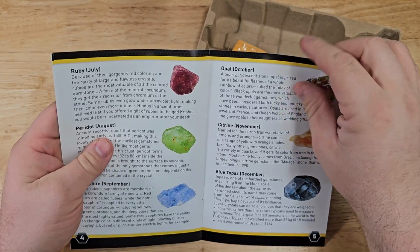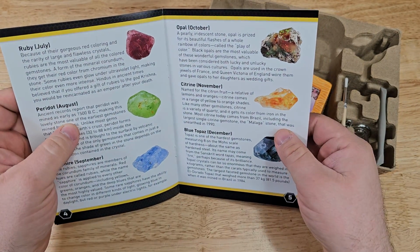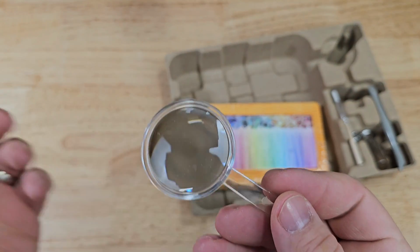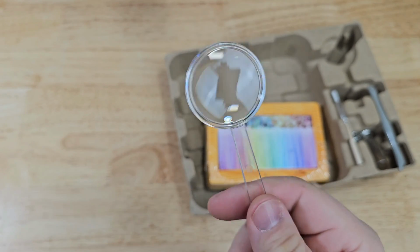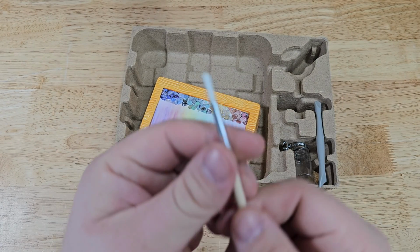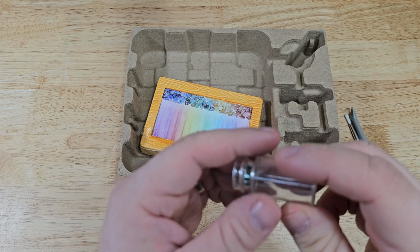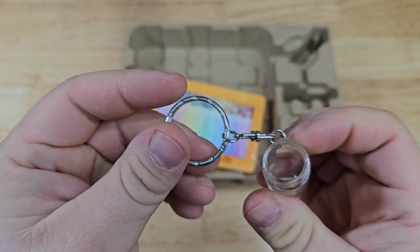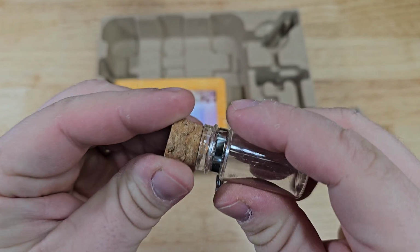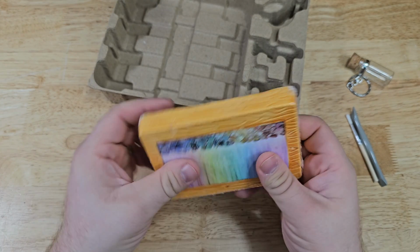So, yeah. Hopefully these are real, because maybe that's why it was so expensive, because supposedly they put real gemstones. But again, we'll have to find out. So we have our magnifying glass, which I've got a bunch of these and I don't keep them. We have our little brush, our chisel, and a plastic display bottle. Is there a lid? Oh, there's a cork. So that way you can put all your gems in this little display bottle. And this is our dig kit.